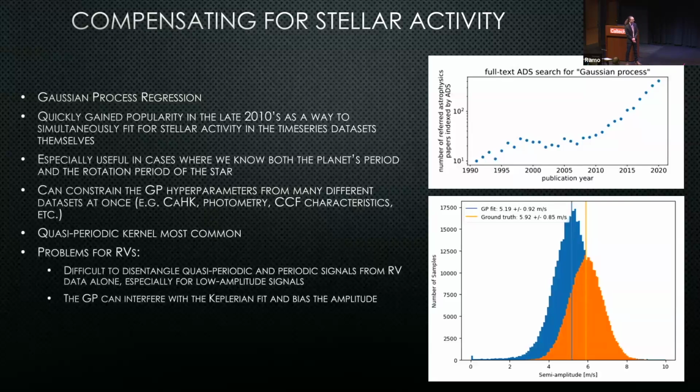Now, this is because Gaussian processes are highly flexible and they can eat up a lot of signal in Fourier space, but this is also a bit of a contrived example. The GP that I injected was very close to double the period of the planet that I was trying to recover here. And so that, of course, can make it eat up the signal even more since it's at a harmonic. What's even worse, though, is in reality, if you had seen this star in radial velocities, you see a quasi-periodic signal at double the planet, and then you see another signal at the harmonic, we probably wouldn't determine that was a planet at all. So in reality, you get zero mass and no planet detection at all, which obviously screws up your exoplanet demographic studies.